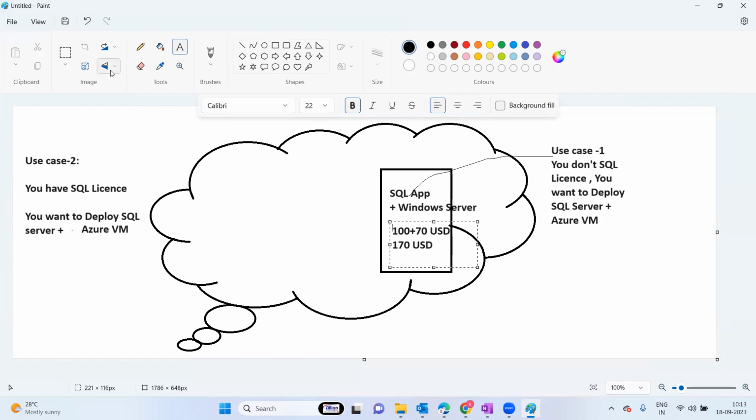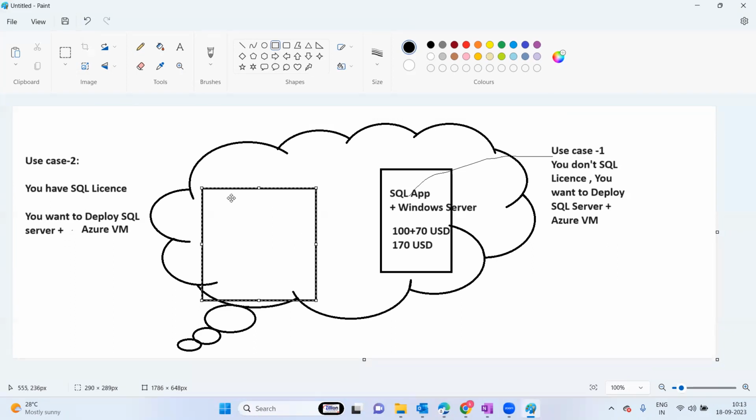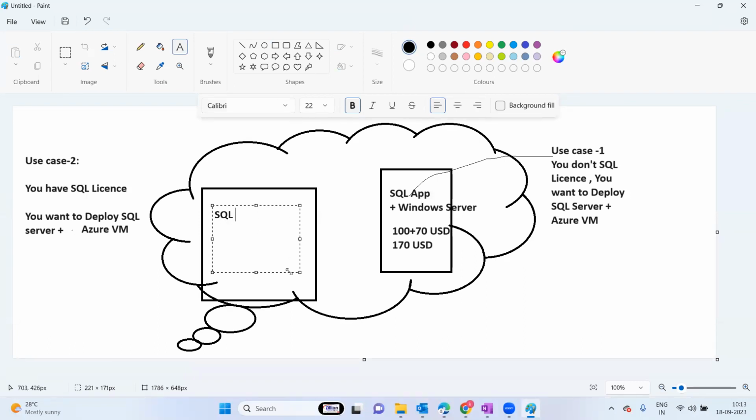Okay. So the other case is use case two. What is going to happen? You have a SQL license. Indirectly, you are saving your money. SQL app is free. I mean, you have the licensing, so if you deploy that, there is no cost at all.